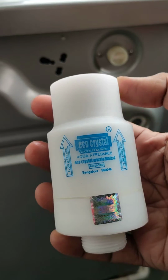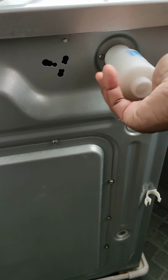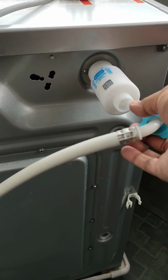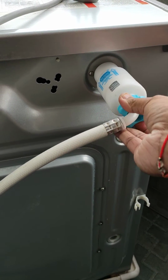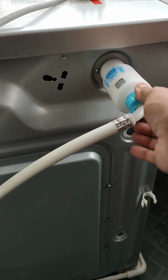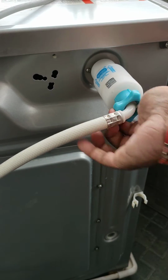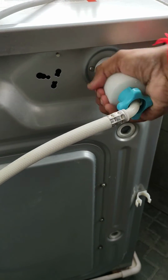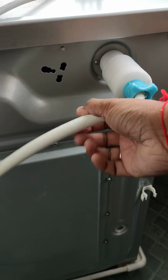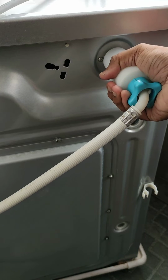So now I have a filter, so this gets fitted into this back side of the washing machine, and then you plug in this pipe onto this filter. Make sure you fit it properly so that there is no leakage. So this is how you fit this filter for washing machine.